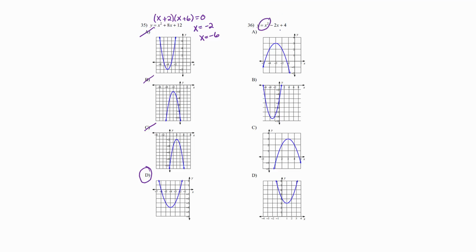But I'm getting a little carried away here. So A is a +1, so it can't be A and it can't be C. If we do -B over 2A, we get +2 over 2, which is 1. Let's see, that's over on this side. Nope, that's not where that one is. Yes, that is where this one is. This has an x value at 1, so our answer is D.